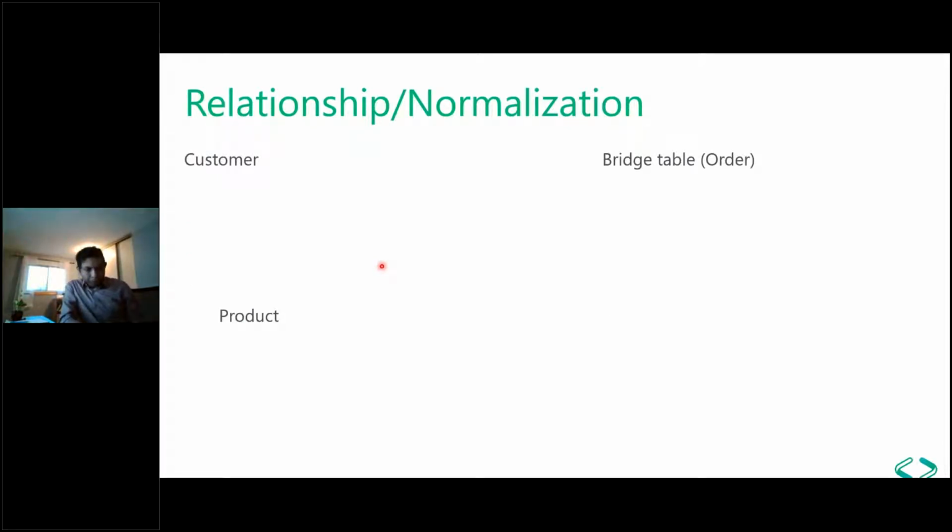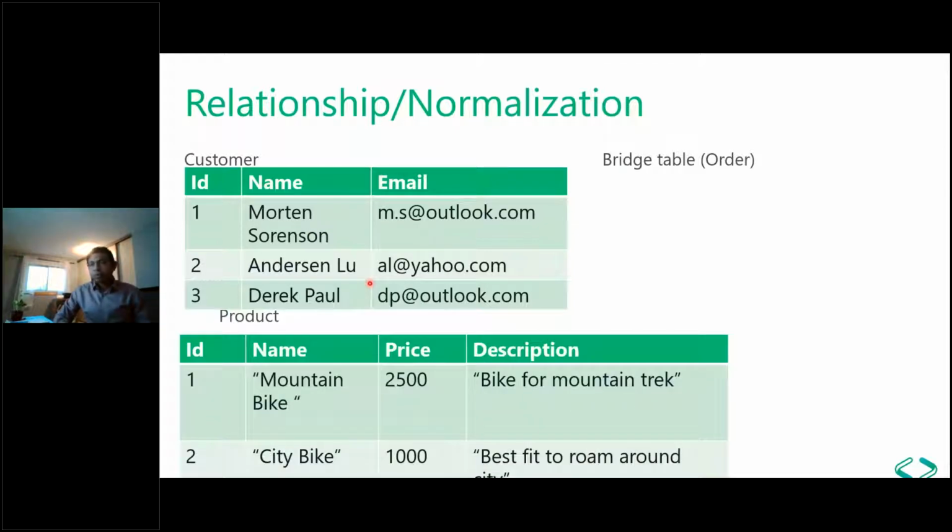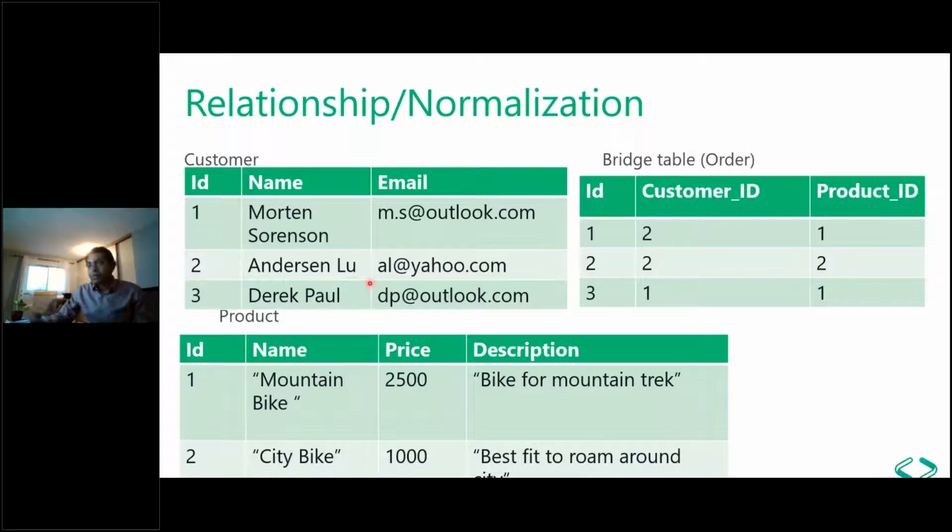So whoever is working with SQL, you know that relationship is the key. You have to have the relationship. So think about this case, customer. So you have a name, an email address, you can store a lot of other things, but just a sample. Then you may also have the product, which is your product information. But to translate something as meaningful, these tables need to be really connected. It means you need to have a bridge table.